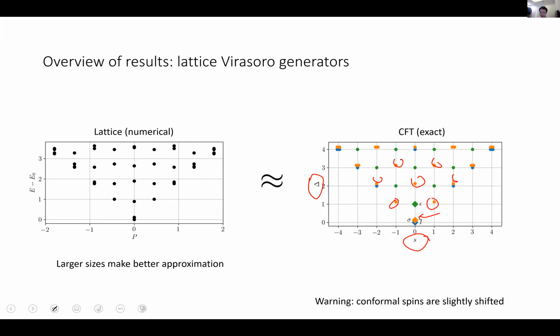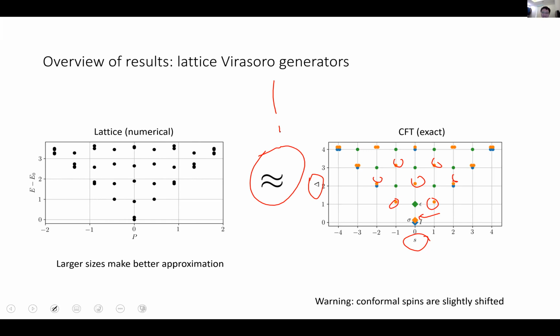And of course, in the case of Ising CFT, it's known that there are also the other two, which are known as the identity tower and the epsilon tower. The whole thing of this talk, if you don't remember anything, is that the left-hand side is roughly equal to the right-hand side. So this is extremely important. Based on this roughly equal sign, we can read the right-hand side from the left-hand side.